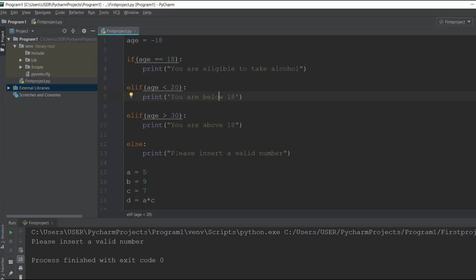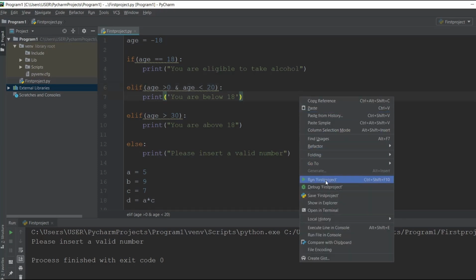So we want to use this, please insert a valid number. How can we do that? Go ahead and say if age is greater than 0 and age is less than 20, you are below 18 years, but not less than 0, because it cannot be a negative age.